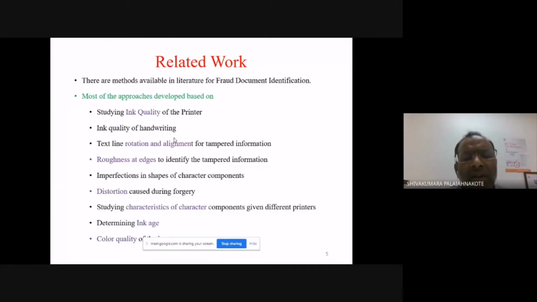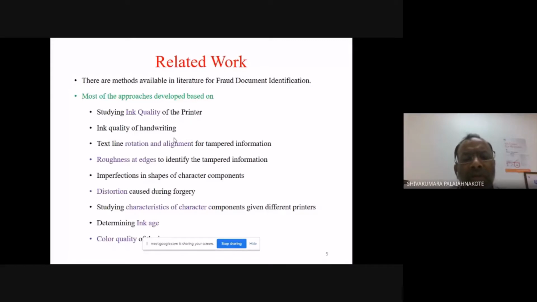As I mentioned earlier, there are two cases. One, there is a suicide note. Another one, an answer script. Now assume that a whole page is replaced. It is not that within the document there is a small change or a small alteration. No, the whole document is forged. The whole page is forged.